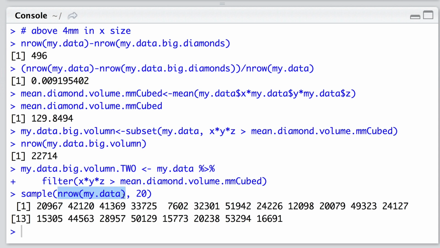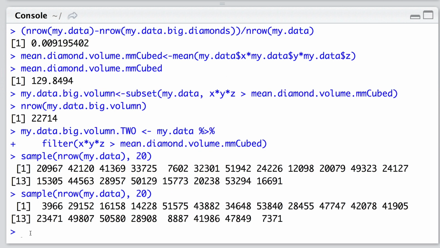This first parameter that we pass to the function sample tells the length of number of rows of the data frame, in this case, around about 54,000, and it asks it to reproduce 20 random numbers anywhere between 1 and 54,000. And these are those numbers. We can call this function again with exactly the same call, and we'll get slightly different numbers, a different random sample. We can then take this vector and use it as an index when we try and call our data frame myData.